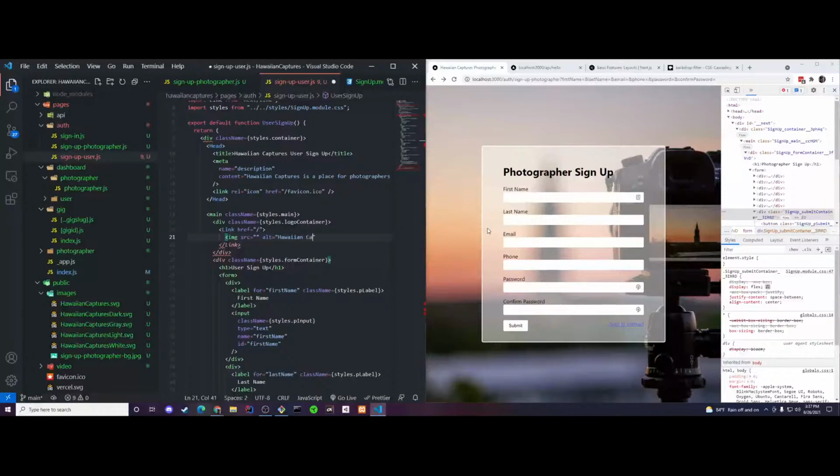Oh, Hawaiian captures. What is wrong with me? Sorry, I got distracted by my wife's text. All right. Image doesn't have a closing tag like that. Not to my knowledge. It might, but I don't think so.